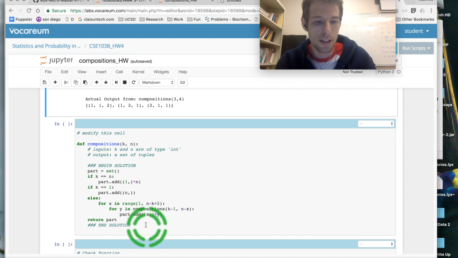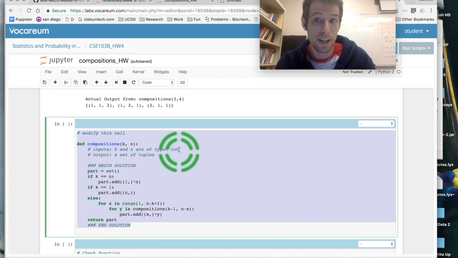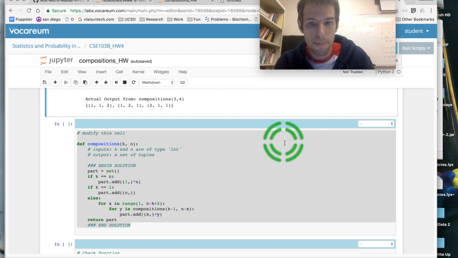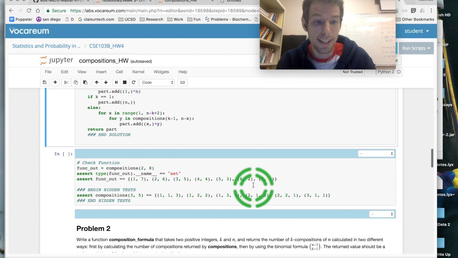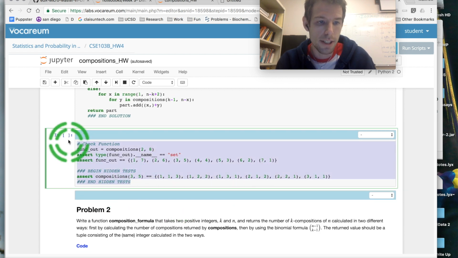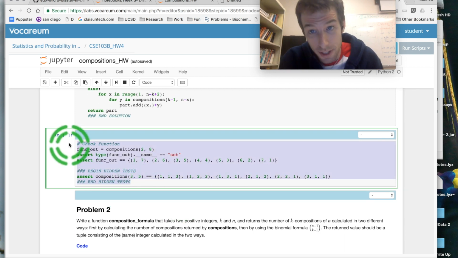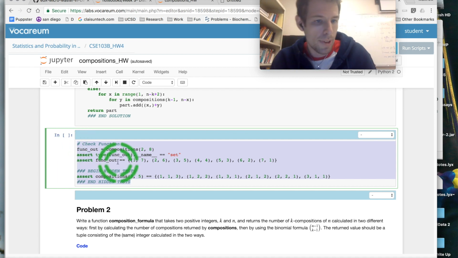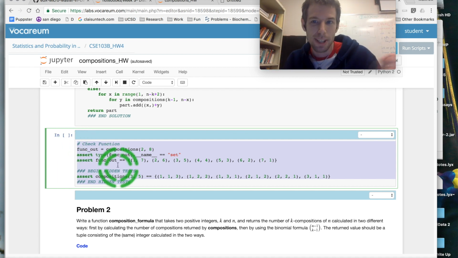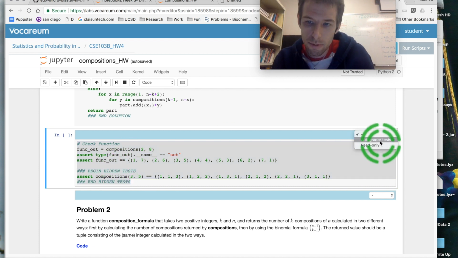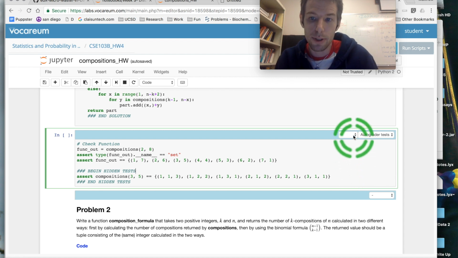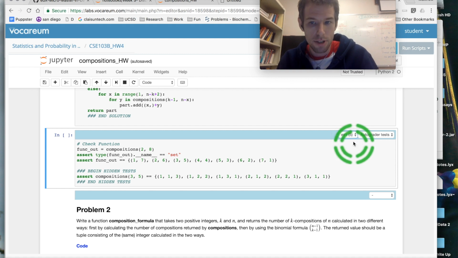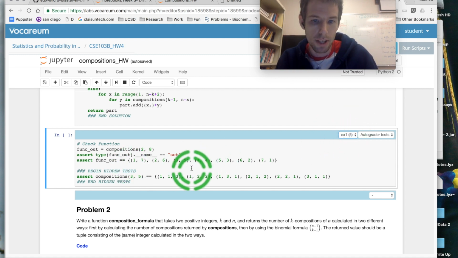Modify this cell. This is an actual point where the student is supposed to change the cell, so we do not make that read-only. We just leave it as is, so that the student can edit this. Now right down here, this is a cell that checks. This is basically one of the grading points. If this cell runs without an error, then the student gets some points. So this isn't read-only, this is auto-grader test, which means this is one of the things that we're checking for, and we're going to check to see if the student gets points or not. In our case, this is exercise 1, and it's worth 5 points if they get it correct.